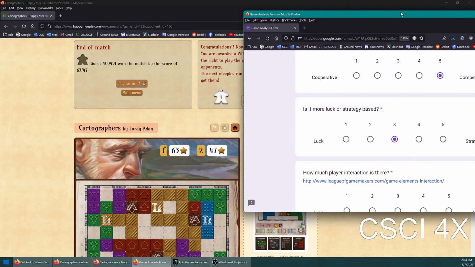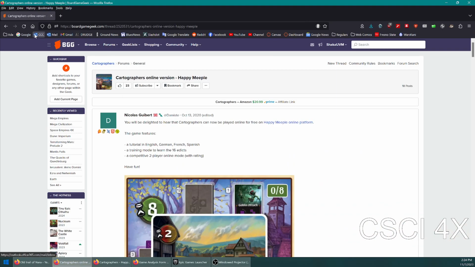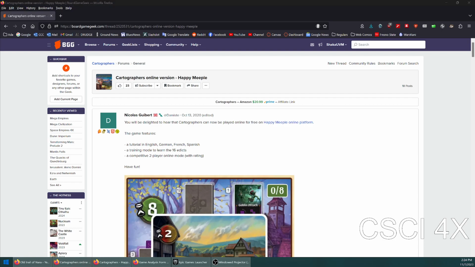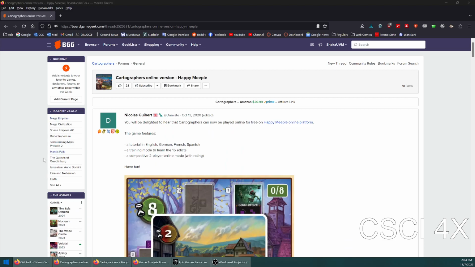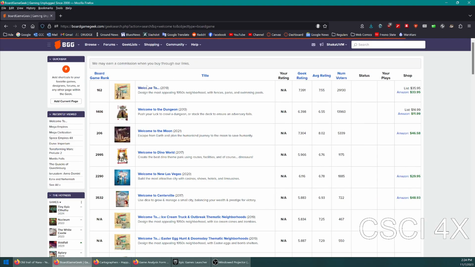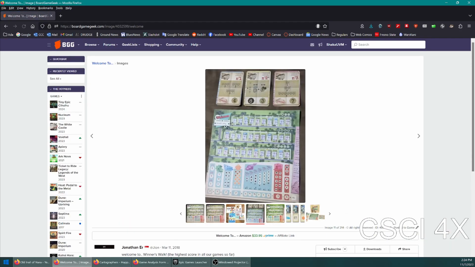Okay, so how much player interaction is there? How much do players interact with each other? Now, a lot of times in a roll and write, there's no interaction. In the game that I was showing you earlier, I'll give you guys this link here. Yeah, exactly. The interaction in Welcome to, for example, is minimal. Welcome to has almost no player interaction in it. So how does Welcome to work?